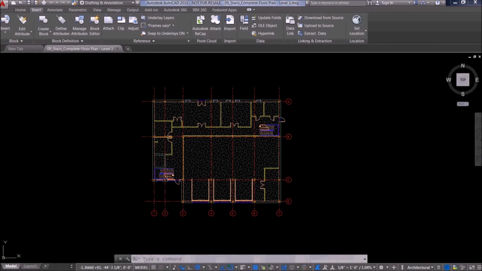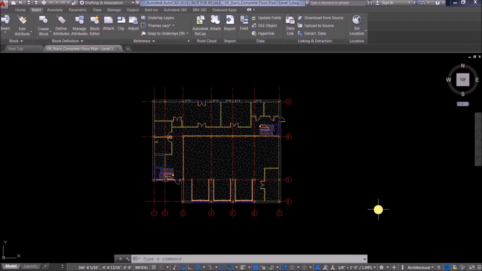So here we are in AutoCAD. The first thing we have to do in AutoCAD is get our drawings ready so that they can be linked into our Revit model. And to get them ready, it's nice to have separate drawings for each part of our model. For example, if we're bringing in multi-story, we want to have a separate floor plan in separate drawings. So we have level 1 in one drawing, and we have level 2 in another drawing. We don't want them to be in the same drawing, just kind of floating around here. We want to have separate drawings. That'll be a little bit cleaner when we bring it into Revit.